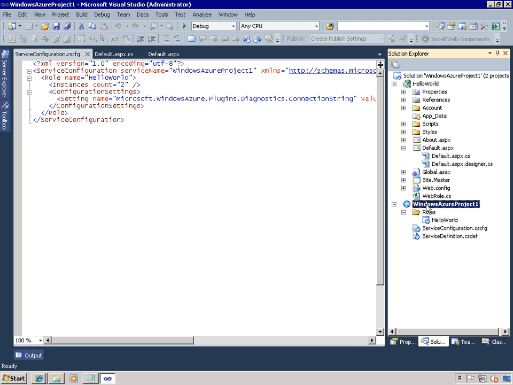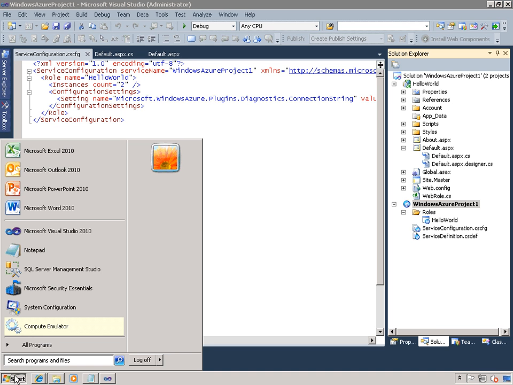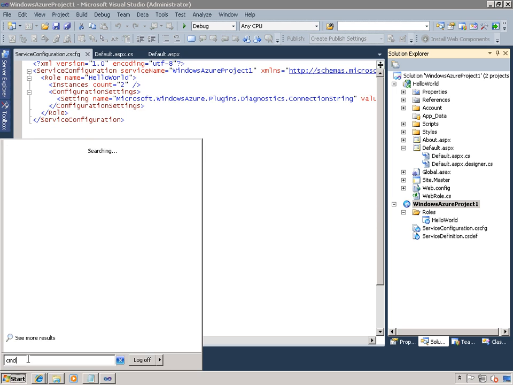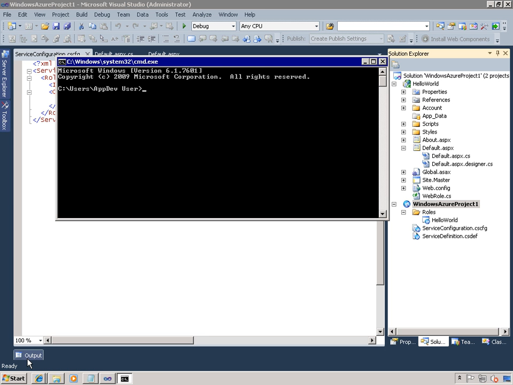However, if you installed SQL Server Express as part of your Visual Studio installation, your Windows Azure storage initialization might error. So what we want to do is do this manually, because in this instance we have SQL Express installed. So we need to run the DSInit command line tool manually to create and initialize our Windows Azure storage. So from the Start menu, let's open a command prompt.